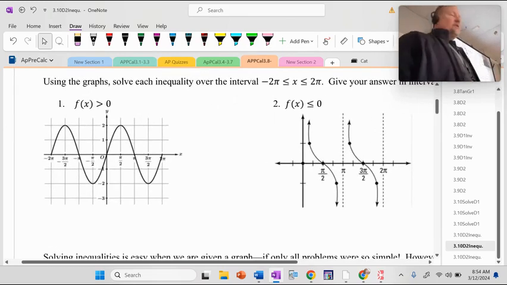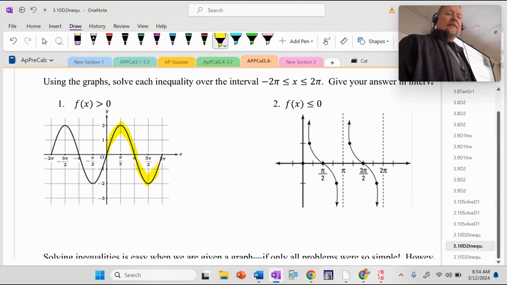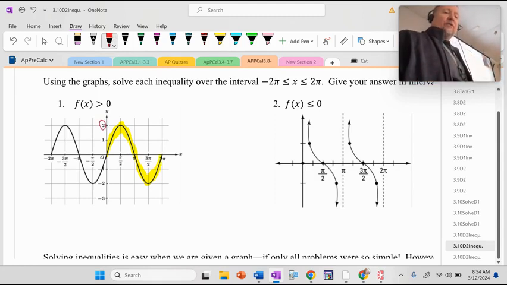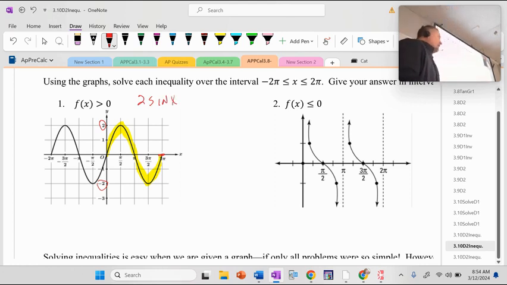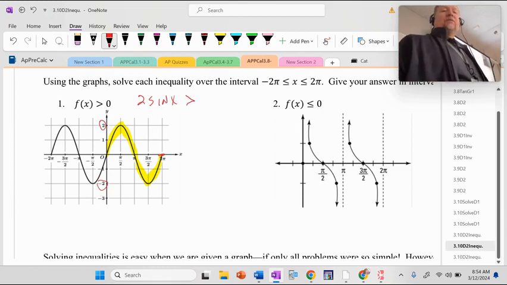So one thing you could do is think about a graph for input output. All right. In this first one, by the way, what is this a picture of? Sine or cosine? Which one is it? It's sine. And actually, if I really analyze this, it goes from 2 to -2, and the period is 2 pi. f of x would simply be 2 sine of x, right? Just an amplitude of 2, and we can say amplitude with sine because it is a high and low point. So where's 2 sine of x greater than 0?